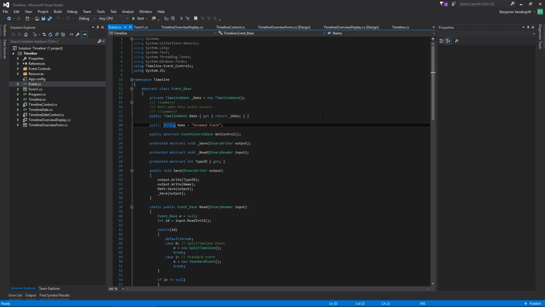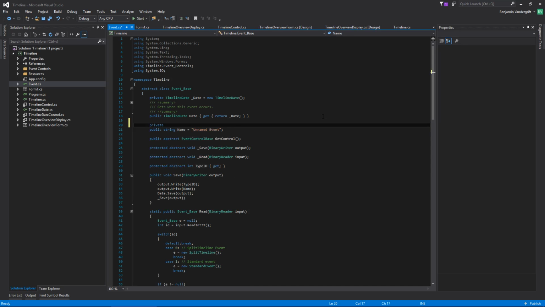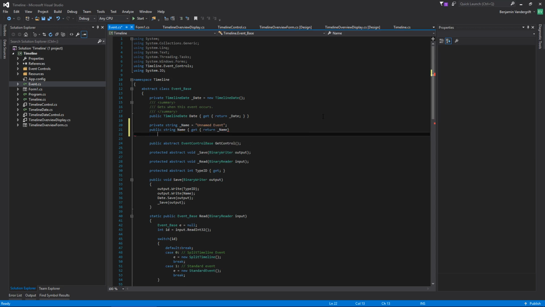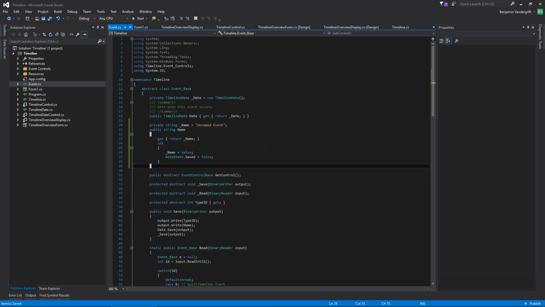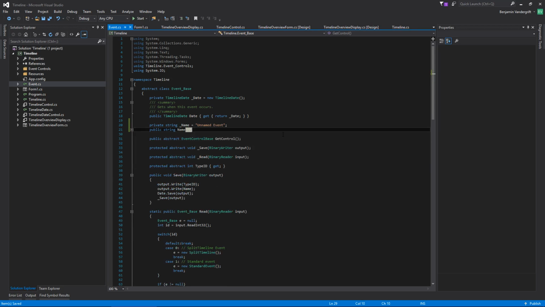What I'm going to do right now is I'm going to replace the string name with unnamed event. I think I need one more of those. And this needs a semicolon. So I'm just going to finish, for lack of a better word, updating the functionality to have some of the things that I need.